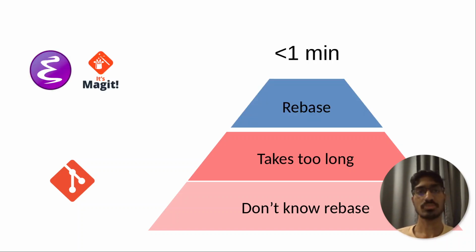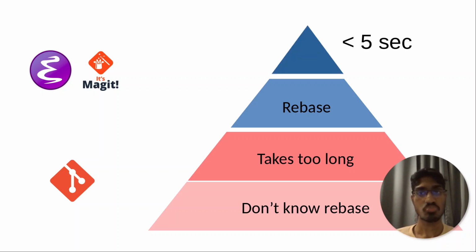Now, people who use Emacs Magit can actually do interactive rebase directly from Magit. This is very fast, this is very smooth, it can take you less than 1 minute to do any kind of interactive rebase. But the thing I'm going to talk about today is something even better. So Magit has an option even faster, even smoother than just the normal interactive rebase that I'll guarantee takes less than 5 seconds to actually pull off.